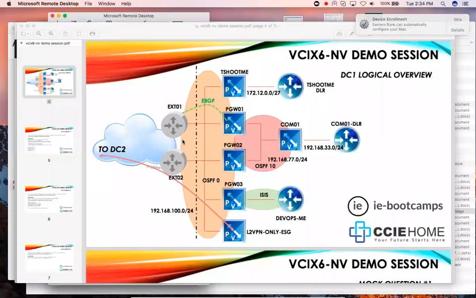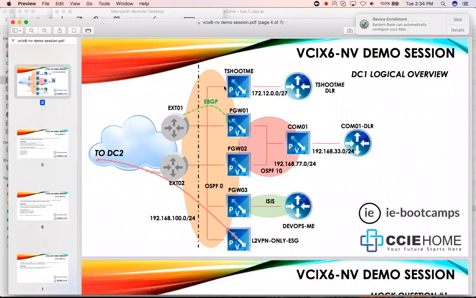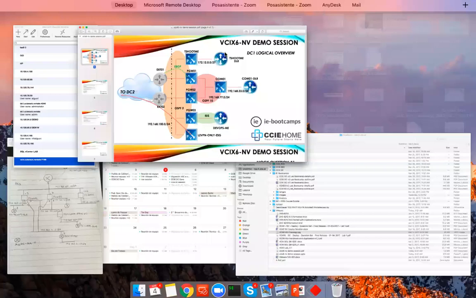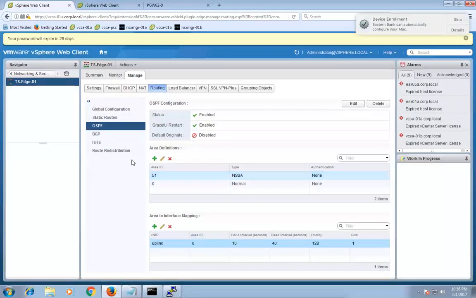If we go to our topology, we saw that this is our uplink and it's in area 0. So the area bits are okay, and we are signaling the same area. We don't have any NSSA or stub flag set in our area. The only issue that we're seeing is that the MTU is not properly configured.